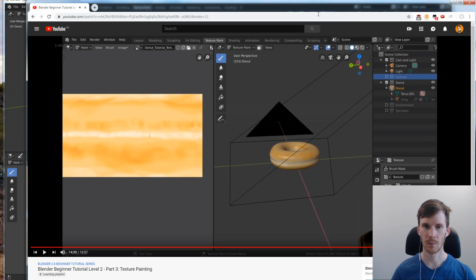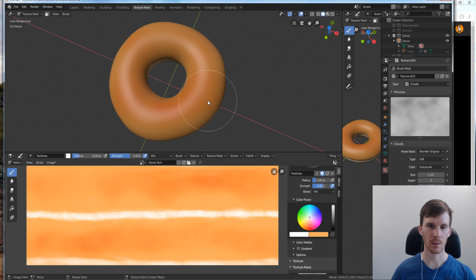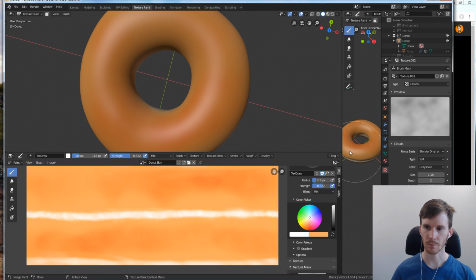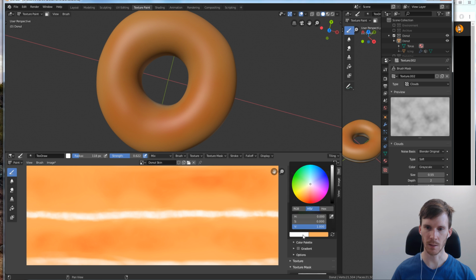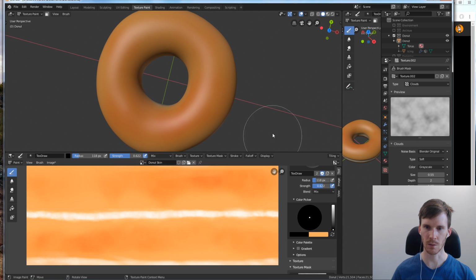White. It's got a more patchy thing, whereas mine's sort of more burnt. Maybe I'll drop the size down a bit, not that much. And just do a bit of cleanup now. Overlay is what we were doing there, but we want mix for now.